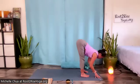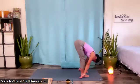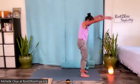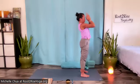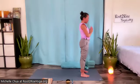Exhale, fold in. Root down to your feet. Inhale, sweep the arms, rising all the way to Urdhva Hastasana. Exhale, marry your palms to meet your heart center. Twice more, half sun salutations.